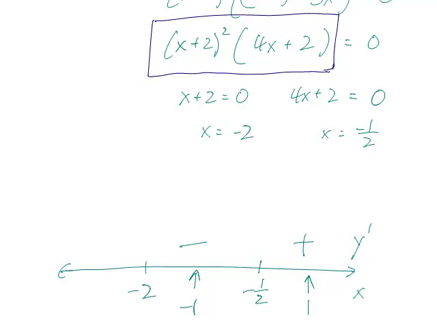And then if I plug in something, say minus 3, I'll get a negative here, and then squaring that, that would be positive. And then 4 times minus 3 is minus 12, so this term is going to definitely be negative. Positive times negative gives me a negative. So it's increasing here and it's decreasing in this region.